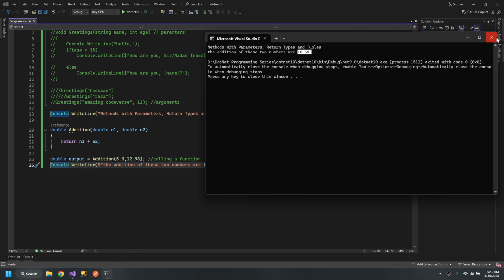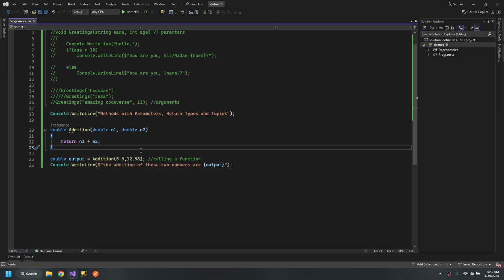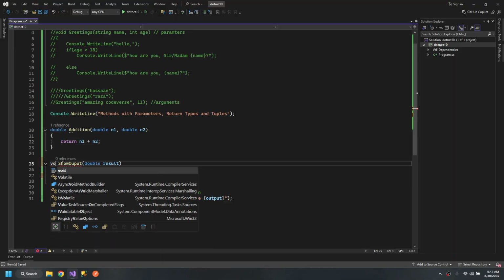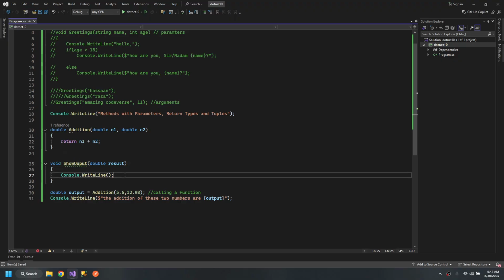And it would be a cleaner approach if we create another function, and this will be a void function. This will print out our result.